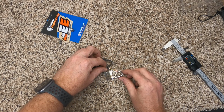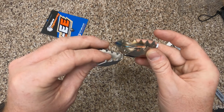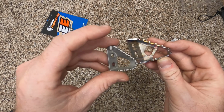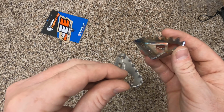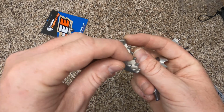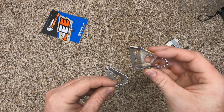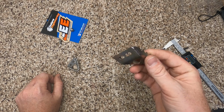So again, you have that. Got a little more meat to the bite also for your feet. And I do like that they have included a line for a brake saver there. I didn't even realize that the stock KTM had one, which I will be adding to it in the future. So let's go ahead and get this guy mounted up.